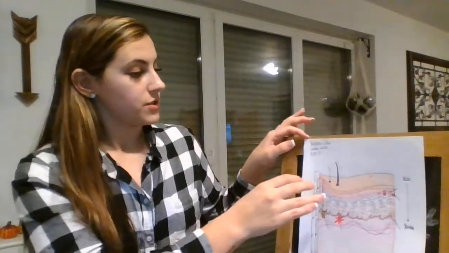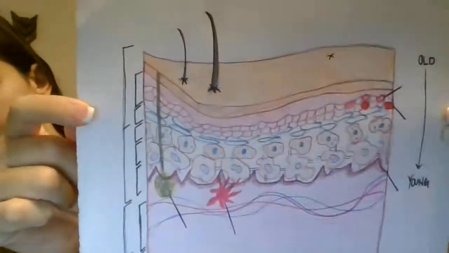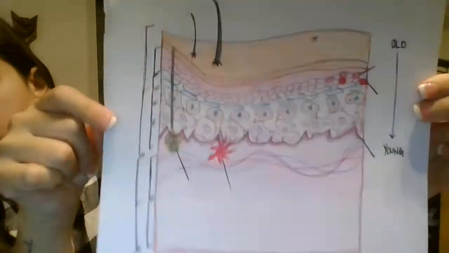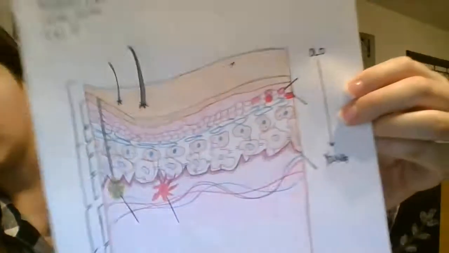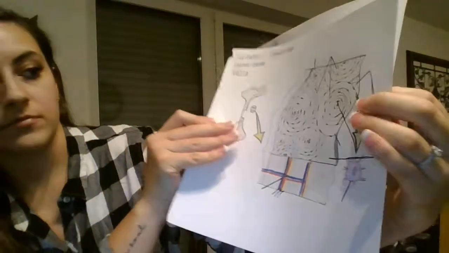So for my illustrations, I have them both over here. You may not be able to see them at that distance, but I have no way to prop them up without the assistance of my board. My information is at the top, and then illustration number 2. Illustration 1 and 2.